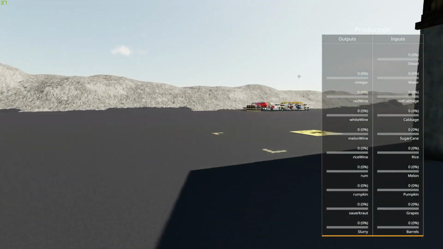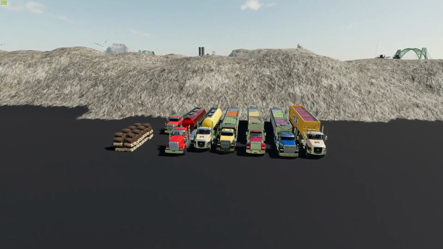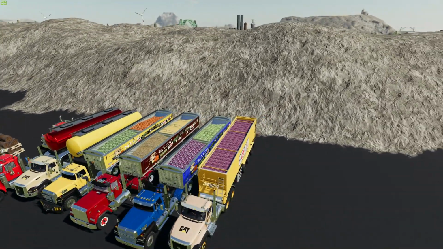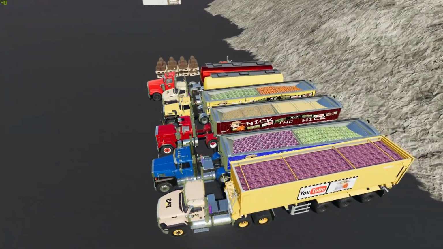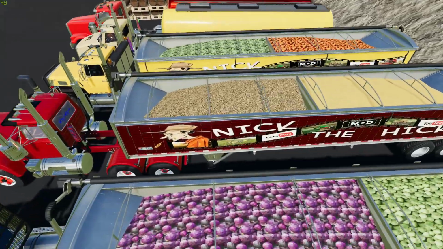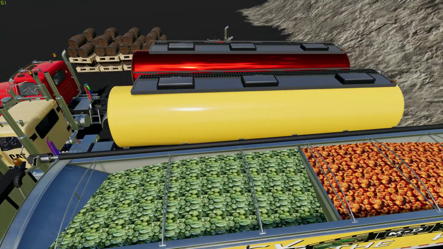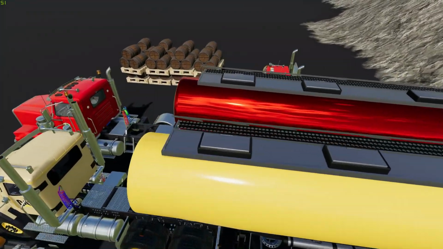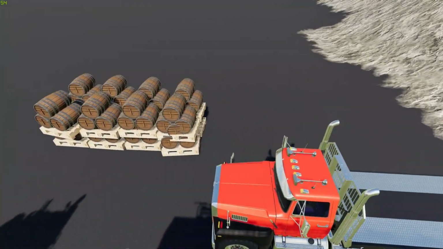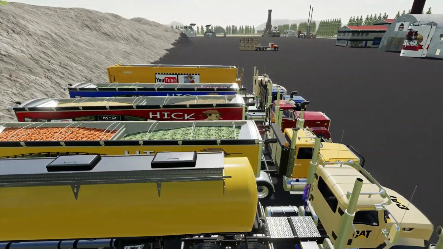So just over here, I just happen to have set up all the ingredients we need to get this up and running. We have a tipper full of grapes. We got cabbage and red cabbage. We have rice and sugar cane. We have melons and pumpkin, and we have some water and diesel fuel, and we have some barrels. So we'll just make our way across here and start filling this up.